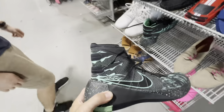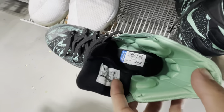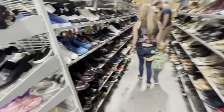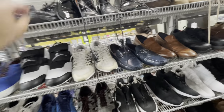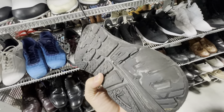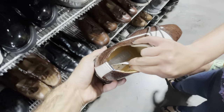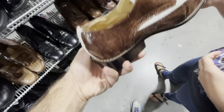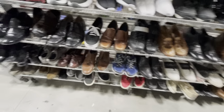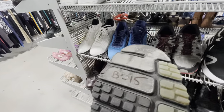I just kind of look for shoes that catch my eye at first. This Goodwill specifically has gone pretty crazy with their prices. We got a pair of Hokas here — 12.99, actually pretty good — but they're trashed on the bottom so I cannot sell these. Then there's a 'Lucio Ricci,' never heard of it, they look nice but I'd have to look them up. Nike Exhilarate Threes at 14.99, but completely ripped on the bottom.